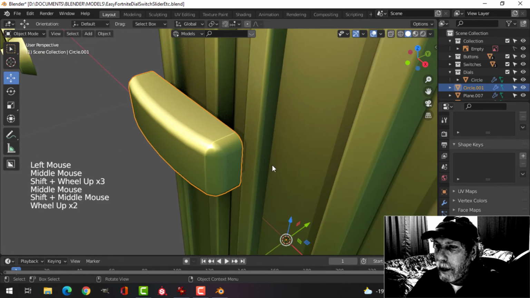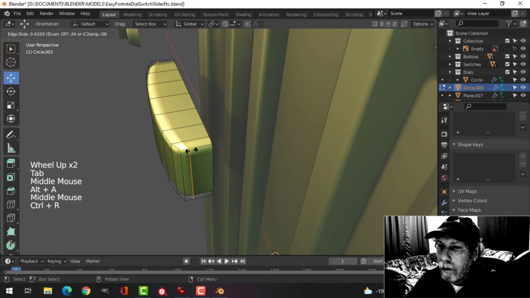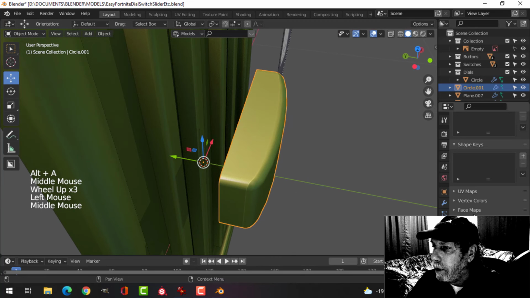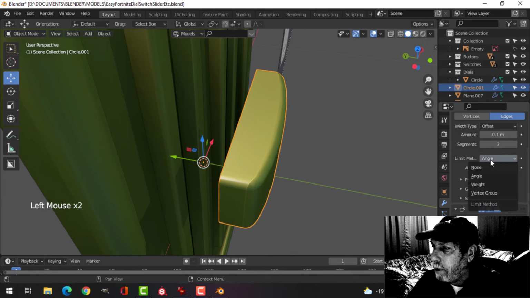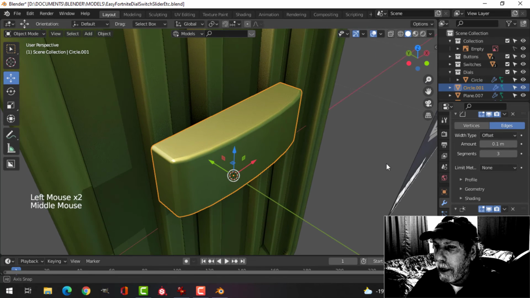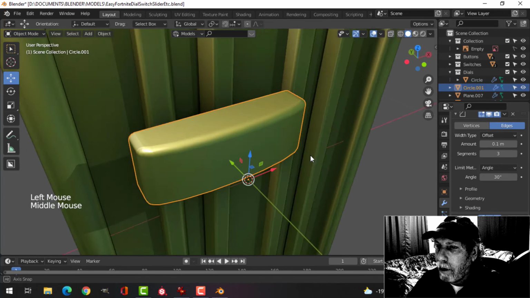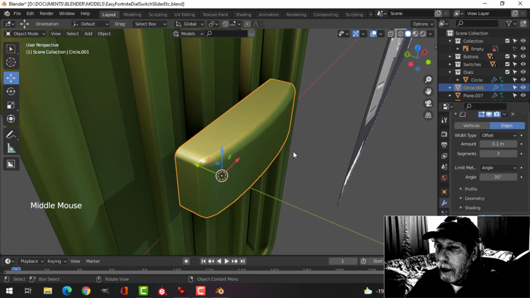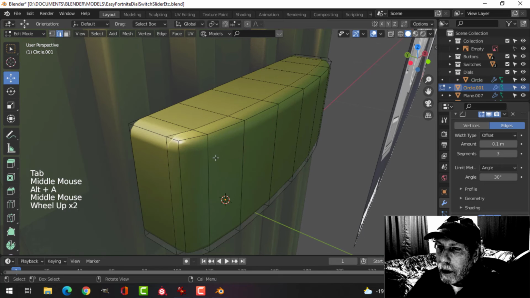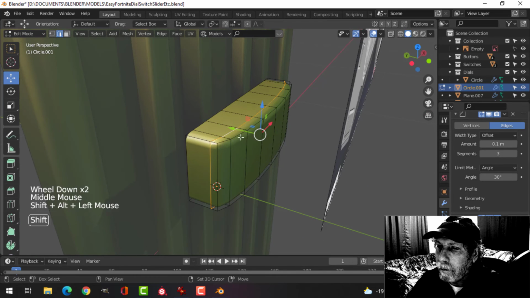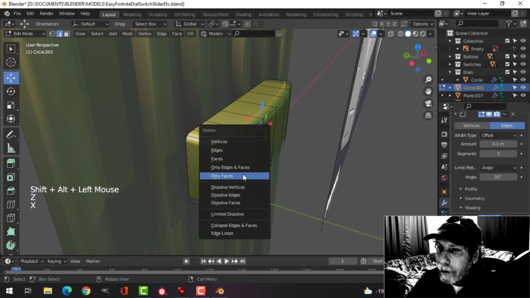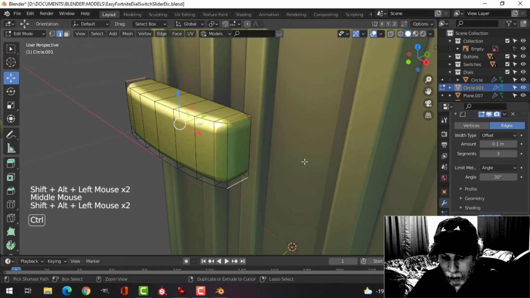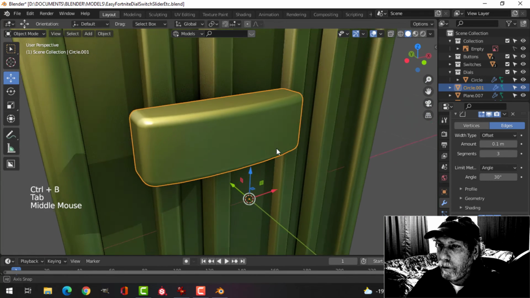Now we may get some funny stuff going on, and so I'm going to add an edge loop and just pull it up. I'll tighten things up a little bit, and I think we'll probably be okay. Come back here and you can experiment with having that or not having that. I'm gonna put that back on actually, and some of this is caused by the cavity shader. It's not there, you don't really see that much. Sometimes, again, let's dissolve that. I prefer to manually bevel some of these edges. We'll see if I like that.